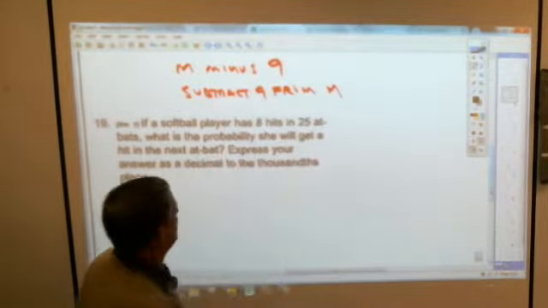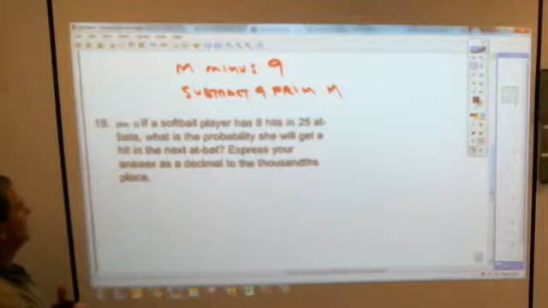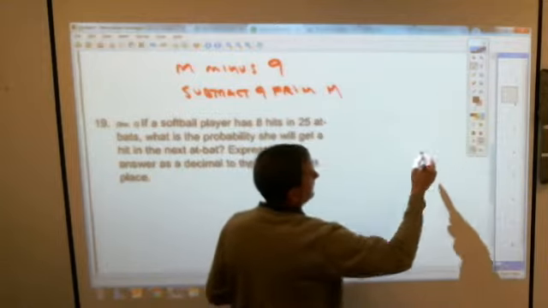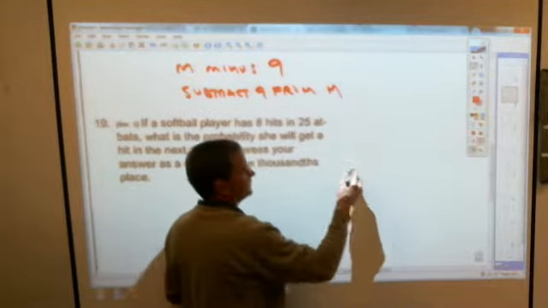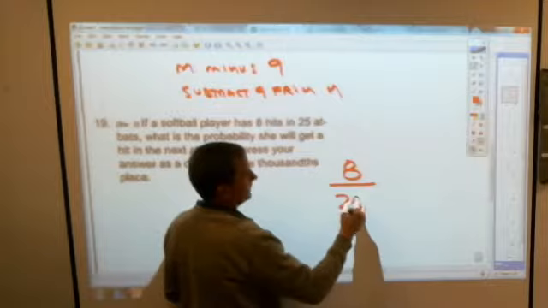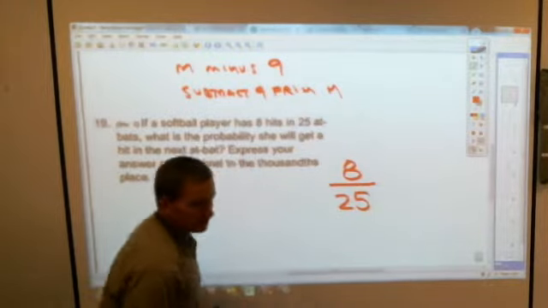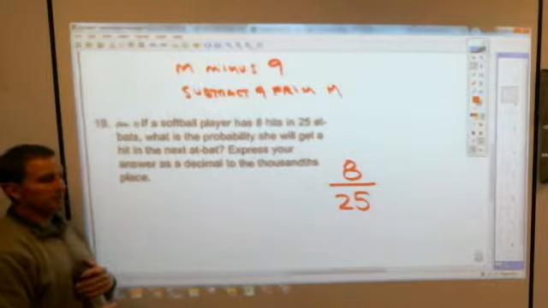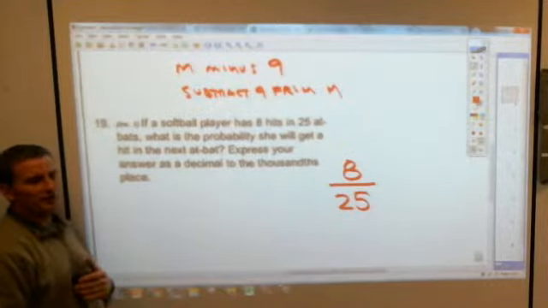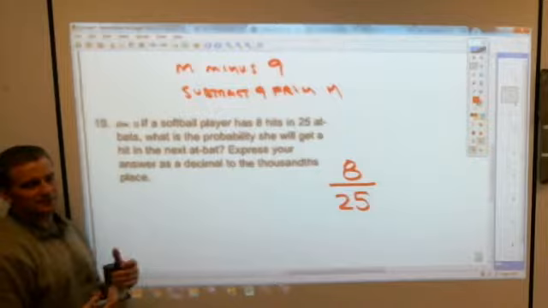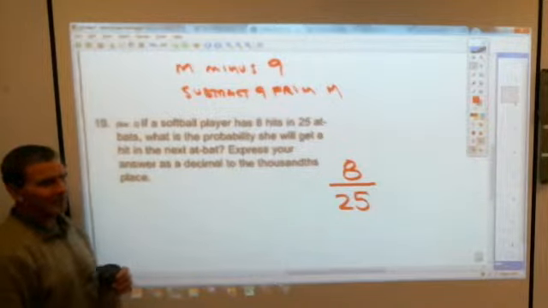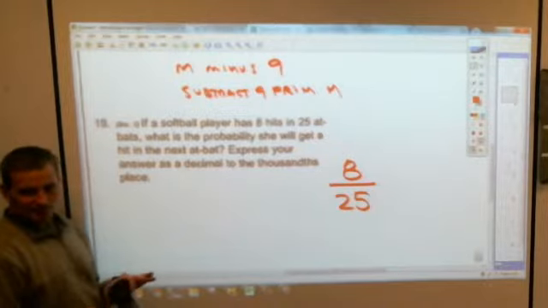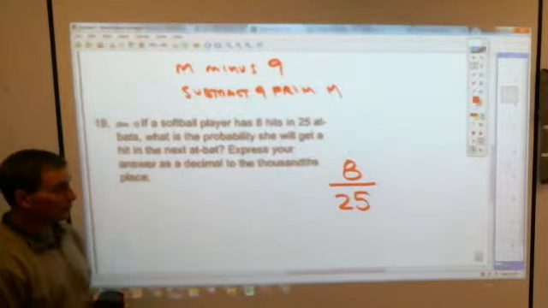If a softball player hits 8 in 25 at bats, at this point in the problem, I would probably actually write that down. This person is getting 8 out of 25 hits. We call that what type of probability? That's experimental. It's what really happens. It's really hard to get theoretical probability with something that isn't mathematical, like shots made or hits, because there's no real way to put a number on somebody's ability to hit the ball. You just have to go with it.